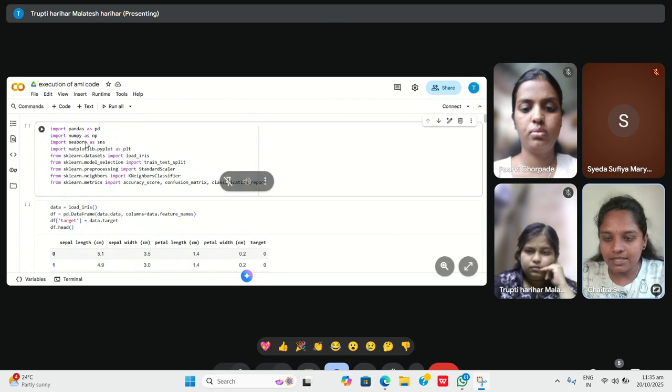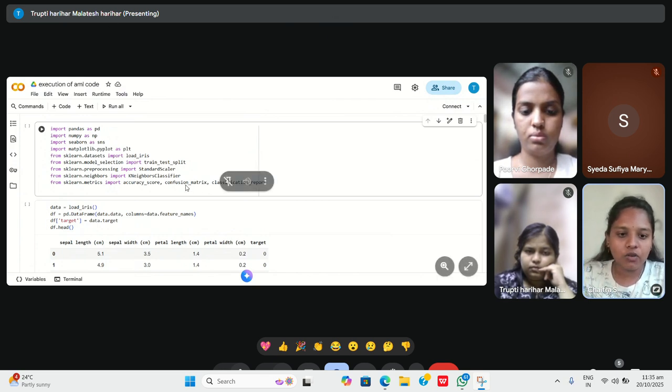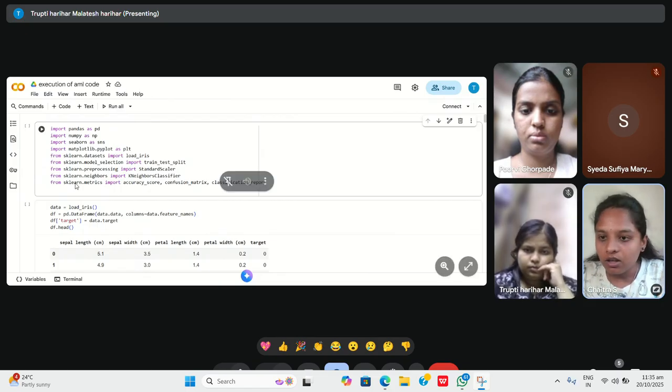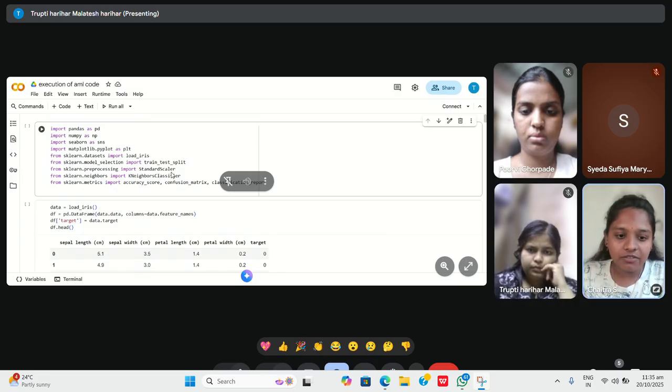The next line is from sklearn datasets import load_iris. From this line we load the dataset from sklearn. From sklearn model selection import train_test_split, which splits the data into training and testing sets. From sklearn preprocessing import StandardScaler. Standardized features have mean 0 and standard deviation 1.